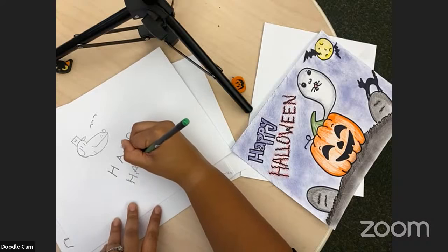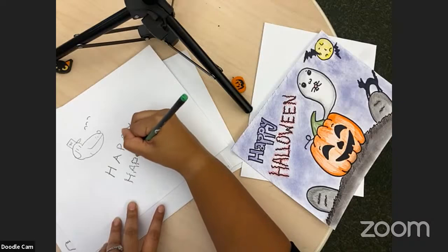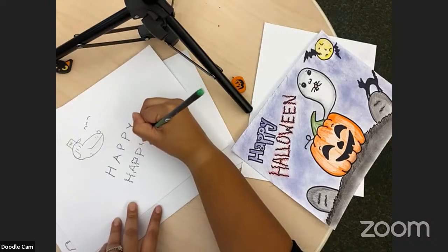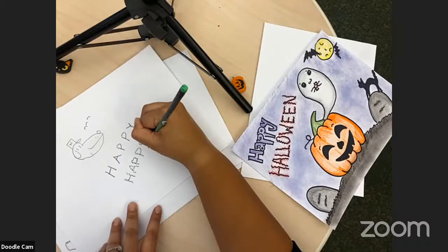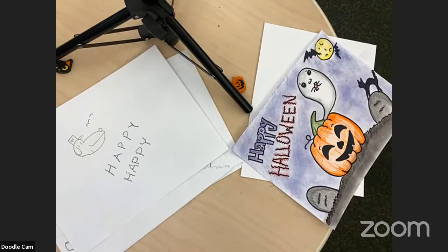Because I feel like when you are reading it out loud, if it's in this font, that's how you would read it. With a little ooh on your voice. Miss Jackie's laughing at me. Like that. Okay. You got it?